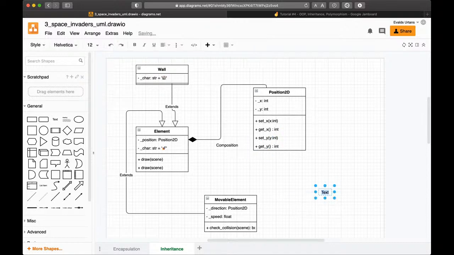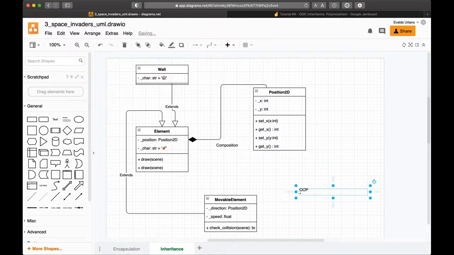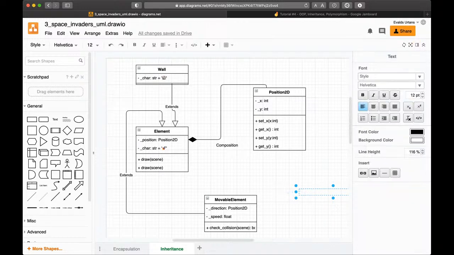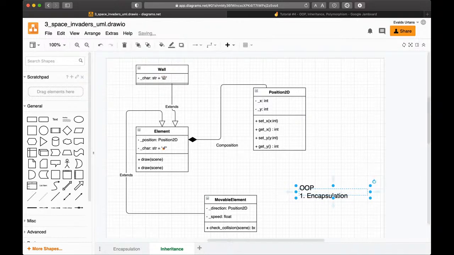So for object-oriented programming, we have the encapsulation that we already understand, hopefully. The idea is that we can embed some kind of variables inside the class and make them not easily available from the outside world. And that makes all of the code much safer and more manageable and understandable. So first of all, this is encapsulation. Maybe I should make this a little bit larger. Okay, this will be fine. Encapsulation. Then the second one is inheritance.